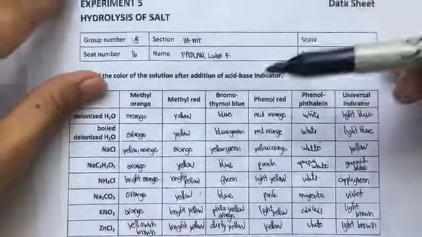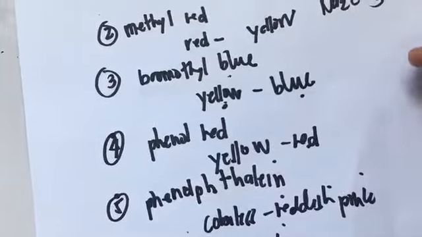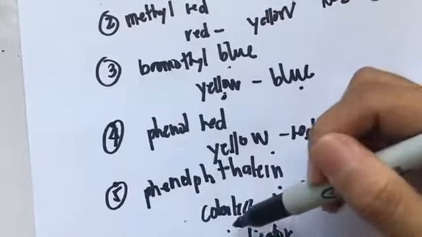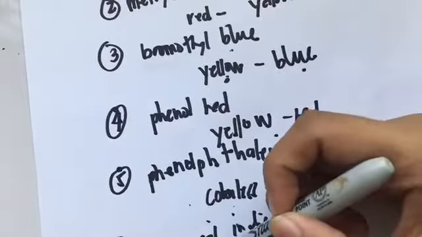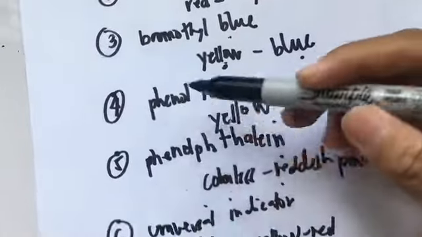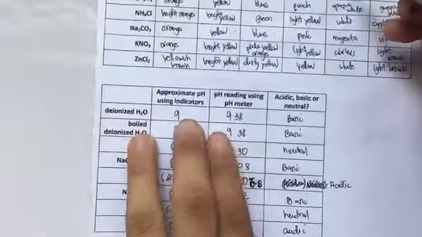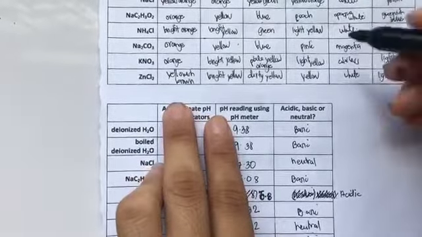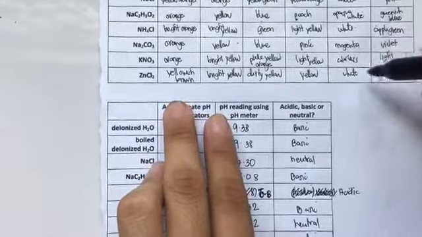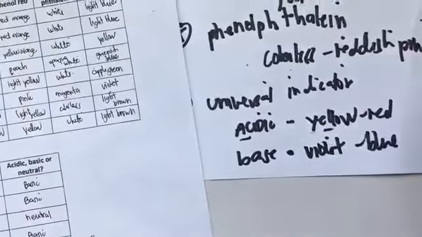Okay. For example, we have zinc chloride. Zinc chloride is an acidic solution. So if you test it with phenolphthalein, it will be colorless. If you test it with the universal indicator, its color range is from acidic, yellow to red. Here, with zinc chloride in phenolphthalein, it is white, so probably colorless. In the universal indicator, it turned light brown, which is close to this. Okay? Close to that.